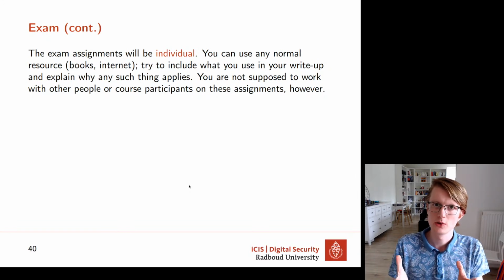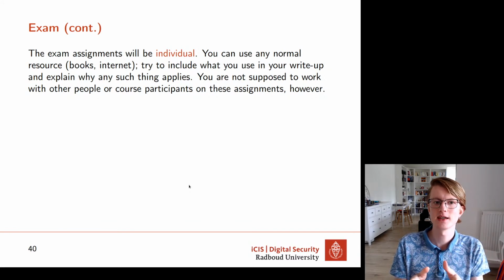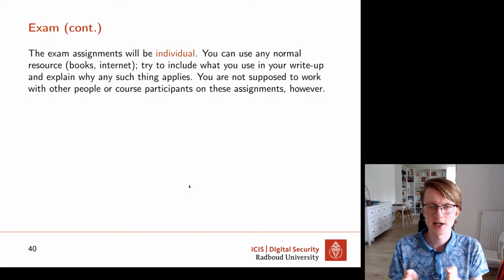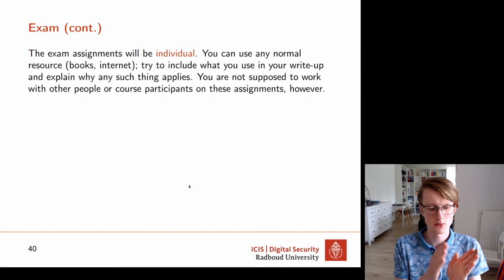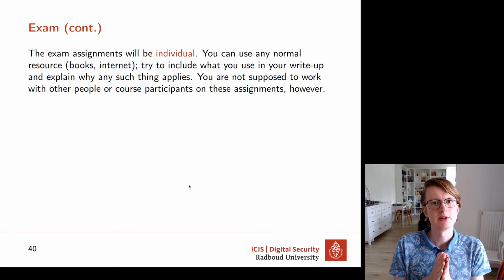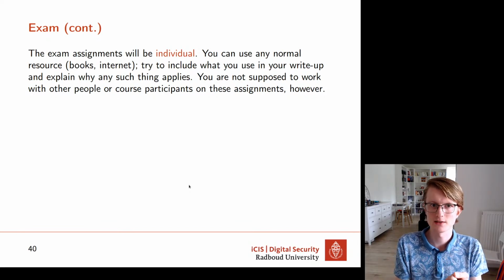Try to include the resources that you used in your write-up, because it's fine to use anything, but if you use something, it's probably a good idea to say, okay, I found this, it applies because of that, and I've learned from this. Because that demonstrates the things I talked about before: the systematic working, the understanding of the course material, etc. You're not supposed to work with other people.